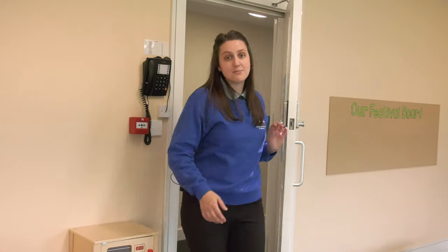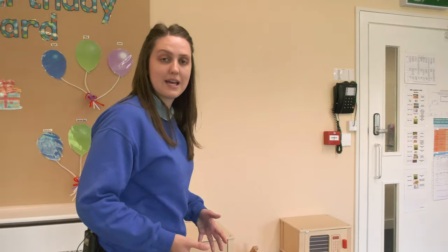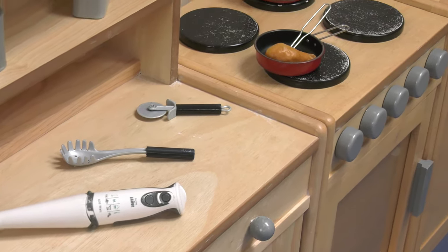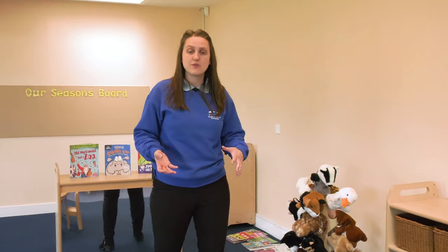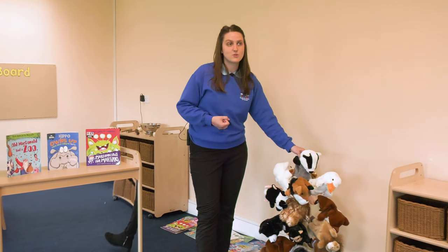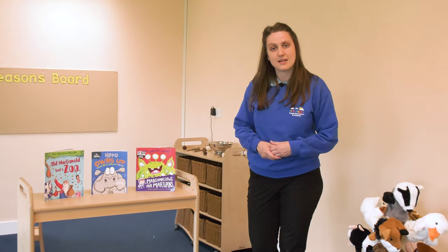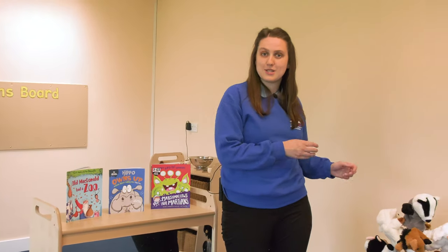Here is our second two to three room, Little Lafters. In our Little Lafters room we have a similar layout to our Little Chucklers room, for continuity and all-round development of our children. Here we have our role play area to promote imaginative skills and role-play-based learning, incorporating knowledge and understanding of the world and expressive arts and design. Moving around the room into our literacy area — this is to encourage children in early writing skills, recognising letters, early initial sound recognition, and obviously learning to hold the pen properly, getting ready to move into our preschool room. We've also got this amazing puppet stand for imaginative literacy and telling stories. We've also got books laid out for the children to freely access as they wish, and we use books as a lovely group time experience incorporating the puppets as well.